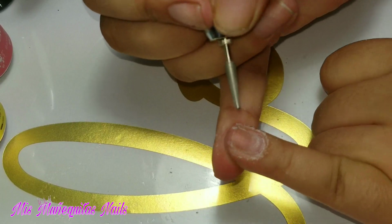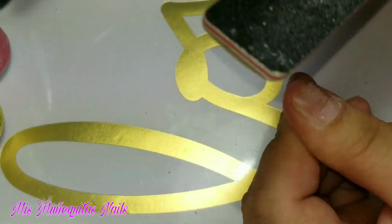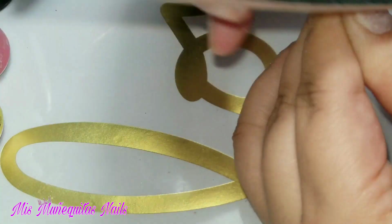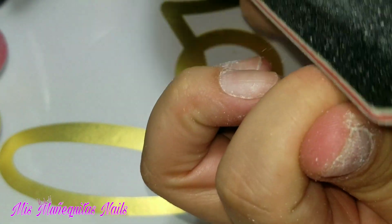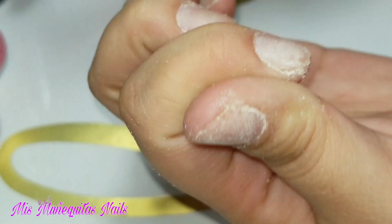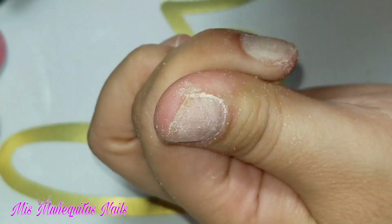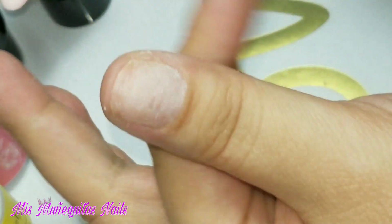And then I move on to buffing the shine off my nails. I don't know how many grits this is. I bought it off eBay. It supposedly said 80, but it's not raspy at all. It's more of a fine file. So I'm using this to remove the shine. I like to circle, make sure I get all the corners and all the edges. I'm not over filing it. I'm just going around the edges, although it looks on the video like I'm over filing.